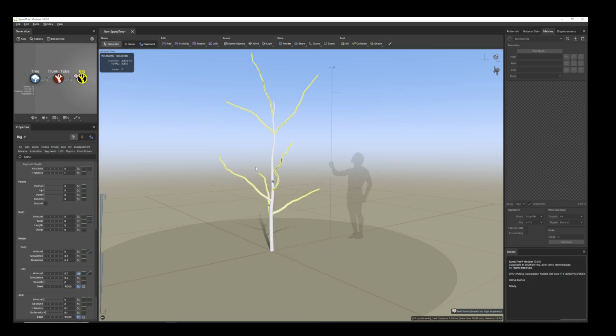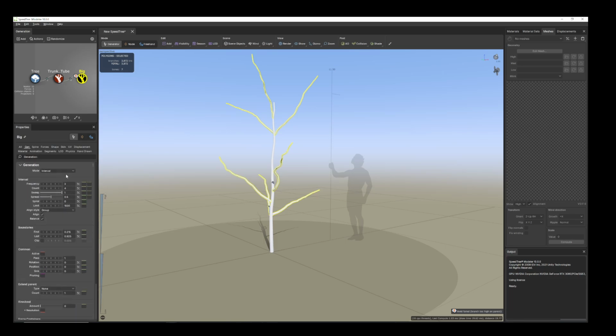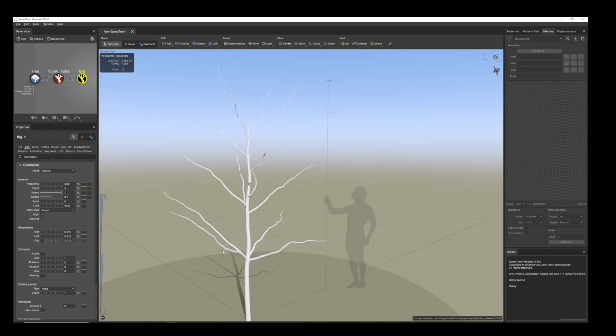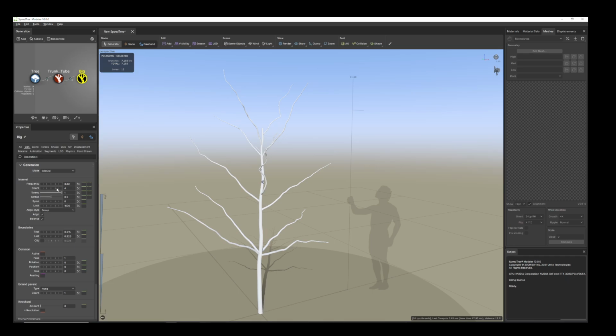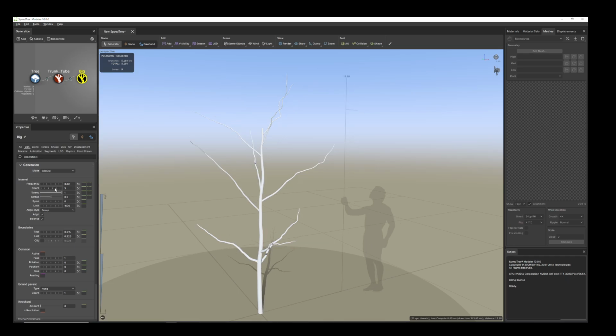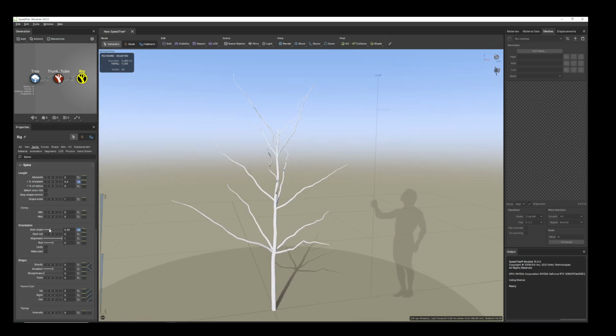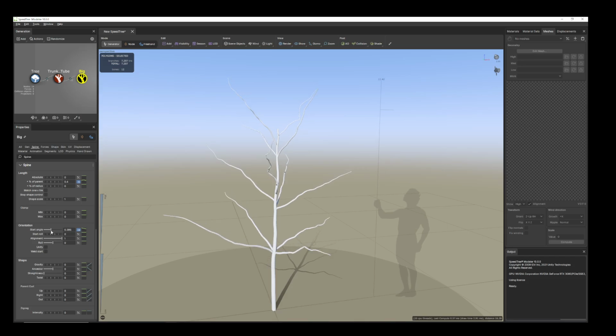From branch I'll add big branches. From generation add some frequency, that's fine. Start anchor.